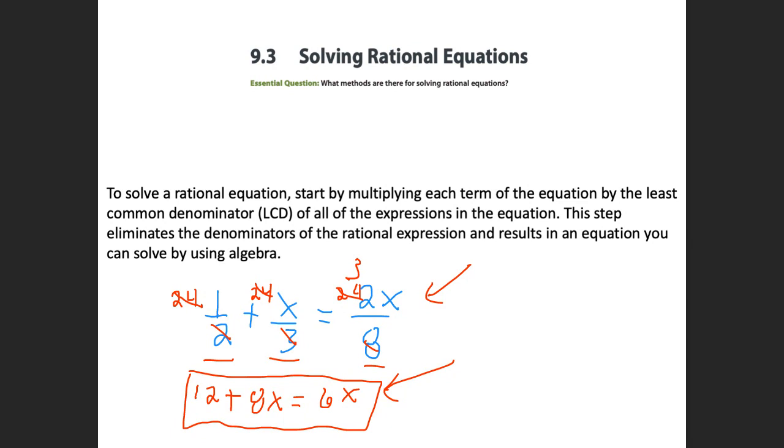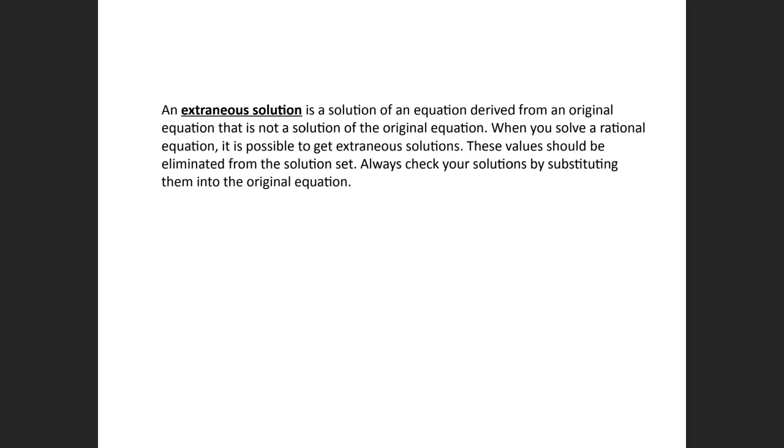It crosses out all of the denominators, and then it's just a regular equation to solve. Now, some of the equations that are going to be left over are not going to be easy. They're going to be quadratics in there. Oh no, quadratics. But we'll talk about those also.